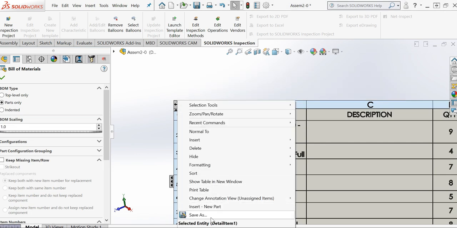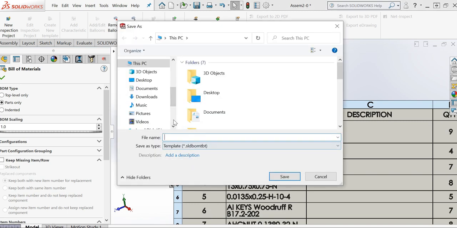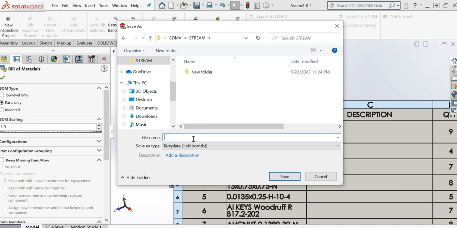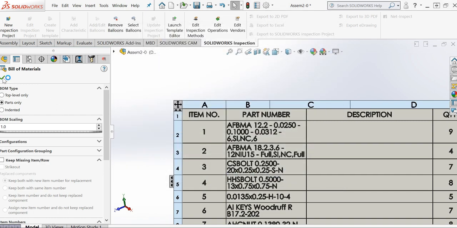Just right click over here, then Save As, and choose where you want to save. Somewhere here I want to save this as test BOM-02, in Excel format. Before saving you have to do only one thing, that is check these thumbnails. If you click over here, all parts' images will be exported. While saving, the part should be in the isometric condition and also fit to screen, and then we will get a better result.